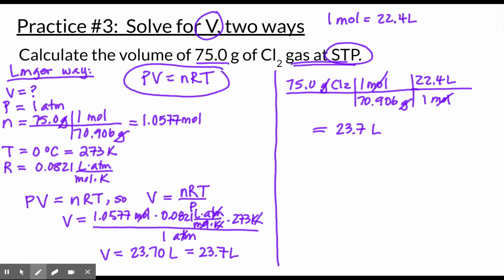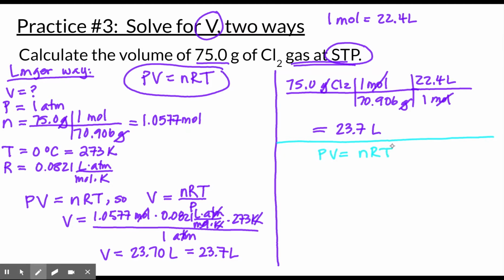By the way, I do want to take a minute here and actually derive 22.4. There is actually a way you can prove that. So I'm going to switch inks here because I'm choosing to go off road here. But let's prove 1 mole is 22.4 liters. So that's PV is equal to nRT. We're going to solve for volume. So when we rearrange the equation, we get nRT divided by P.